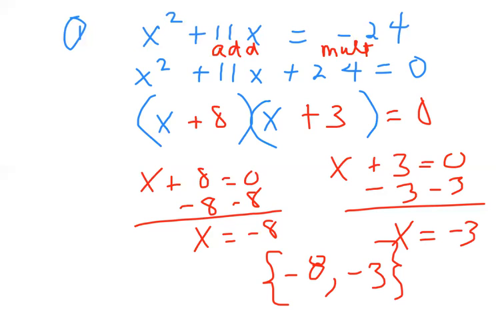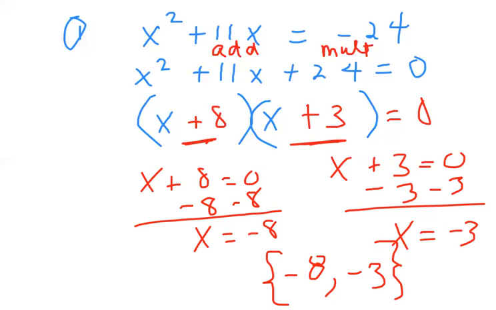Once you have these factors over here, all you're simply asking yourself is this: what number plus 8 makes this parenthesis 0? -8 plus 8 makes that parenthesis 0. So therefore, one of the solutions would be -8. So you go to the second parenthesis, same thing. What value of x plus 3 would make this parenthesis equal out to 0? That would be -3. -3 plus 3 is 0. Yeah, and 0 times anything is 0.